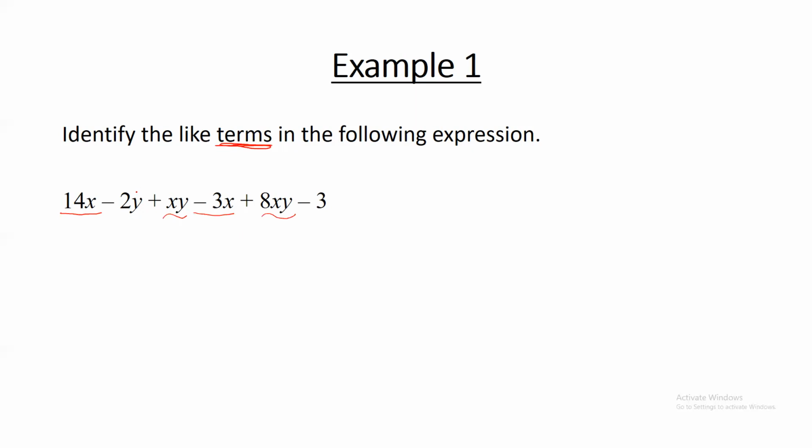Notice that, for example, these guys are not like terms. They both have a y, but their letter parts aren't exactly the same because this term also has an x while the first term does not. So that's what we mean by like terms. In a future video, you're going to see why we care whether terms are like terms or not, why we care that they have the same variable. But for now, we're just focused on, can we identify which of the terms are like terms?